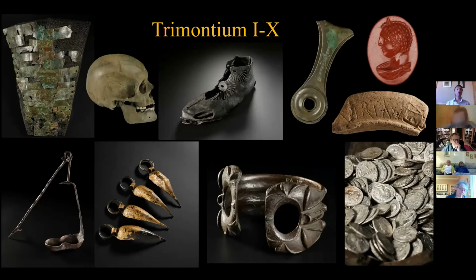and the stories that the museum at Trimontium has told over the years and will now tell again in this wonderful new display, and the stories we tell in the museum in Edinburgh. Together, these help to put Trimontium into a wider setting, a setting of international importance. It's a delight to tell the story of Trimontium, but I hope I've also shown you these stories don't end. There are new stories emerging, new finds coming in, and new stories from apparently well-known objects coming up all the time. Thank you very much.